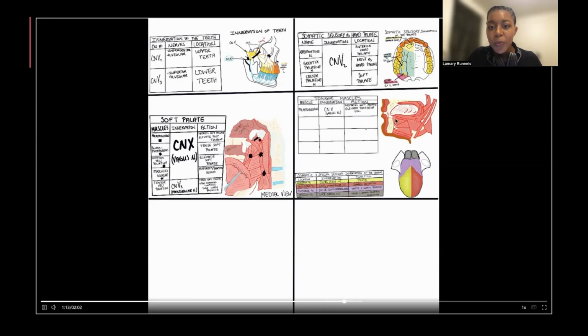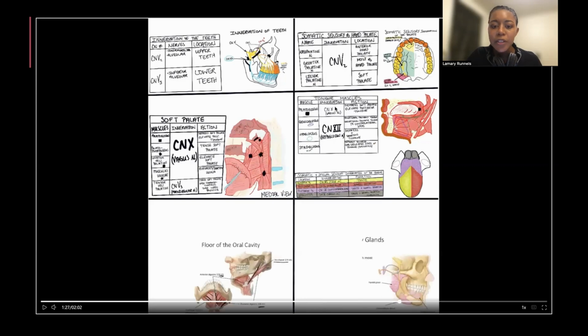So continuing on with the tongue muscles, there are 4 specific muscles in the tongue, and they're innervated by 2 specific cranial nerves. And you have cranial nerve 10, the vagus nerve, that innervates the palatoglossus muscle right here. And then the other 3, the genioglossus, the hyoglossus, and the styloglossus, are innervated by the hypoglossal nerve. And the functions or the actions are listed right here.